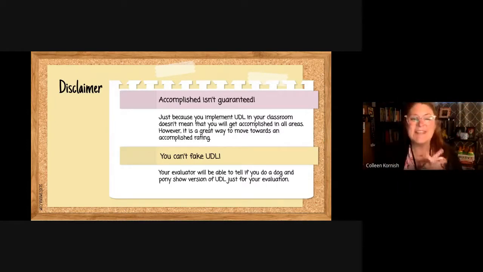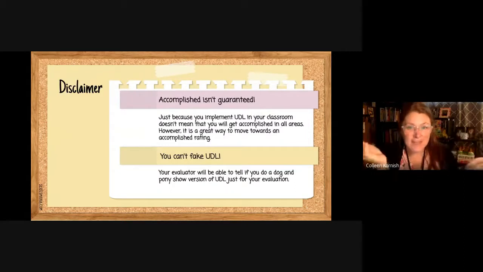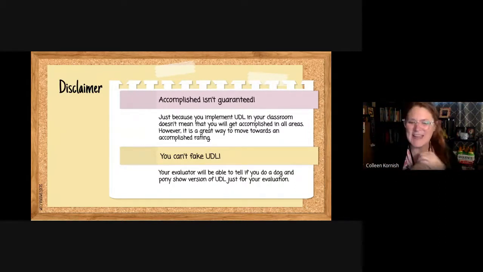Regardless of this, please consider learning more about UDL and trying it in your classroom. It is a powerful way to honor all of your students, to educate the whole child, to give access to everyone in your room, and to create expert learners. So maybe you're thinking, oh boy, I really should look into this UDL because I want to get the highest rating I can in OTES 2.0.